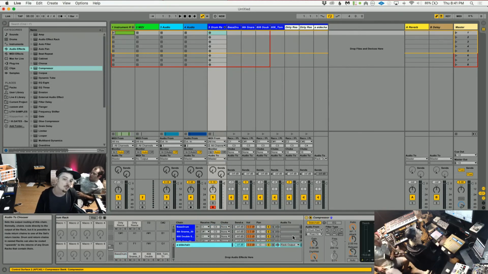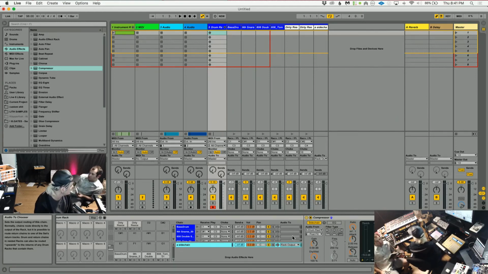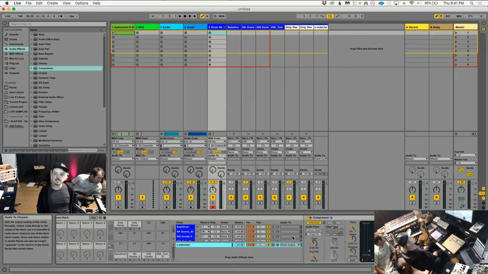The traditional use of the sends inside of the drum rack would be adding a reverb and a delay. But I often use it for sidechaining, and if you're making a sound pack style drum rack where it's got drum sounds but also melodic sounds, having sidechaining inside the drum rack is really cool. But yeah, so that's drum racks. That's probably the most complicated type of drum rack.